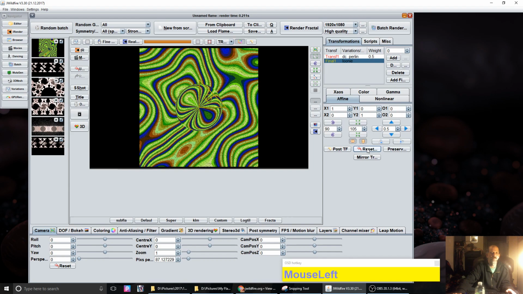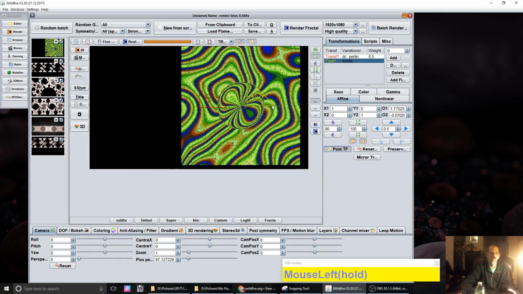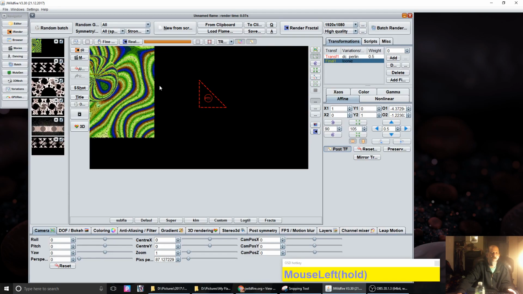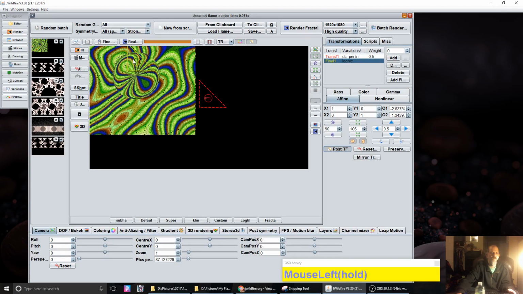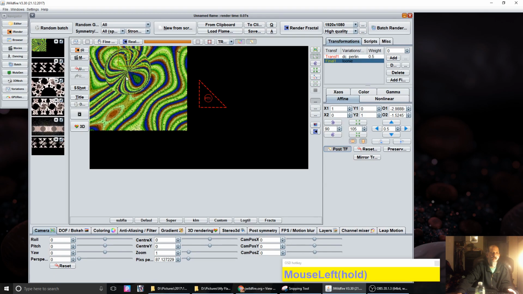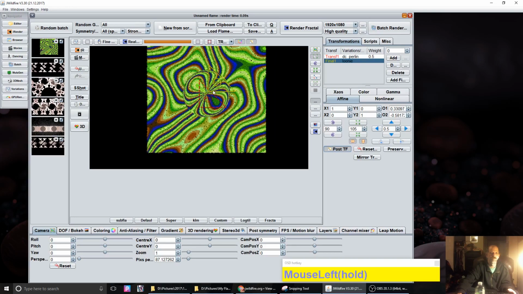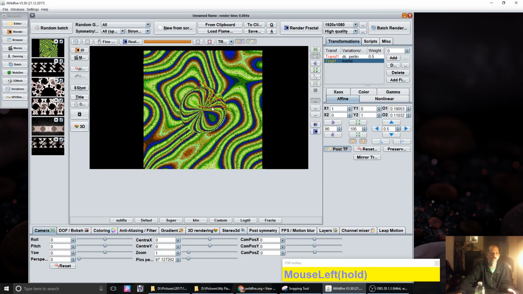If we reset, if we click on Post, we have it that everything moves. Both the Perlin and the Looney are moving at the same time. And then I'm going to reset.